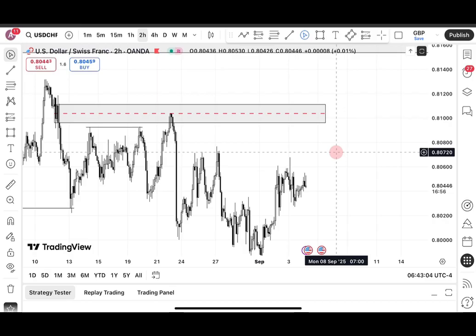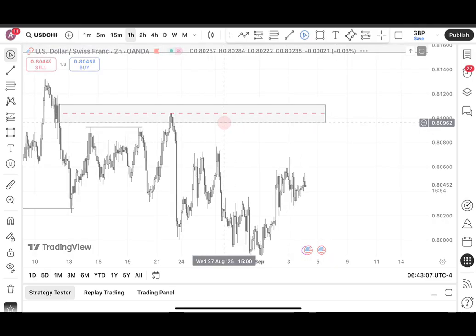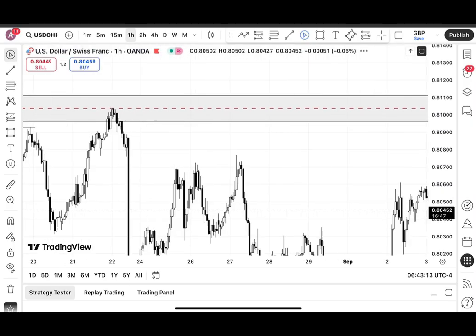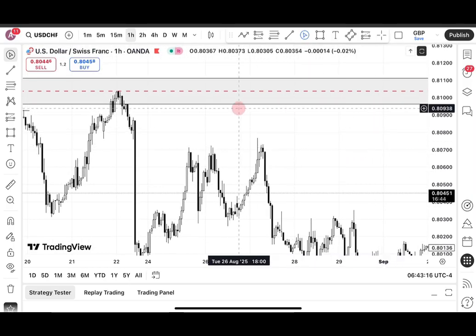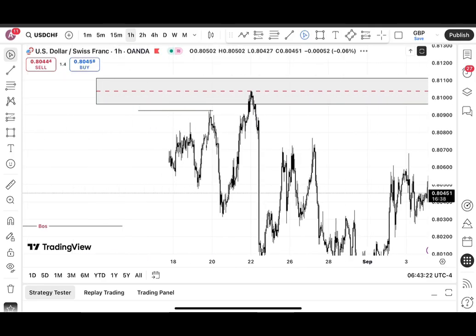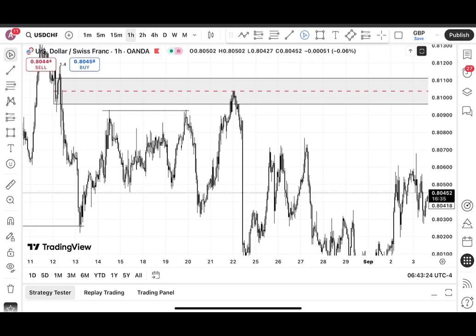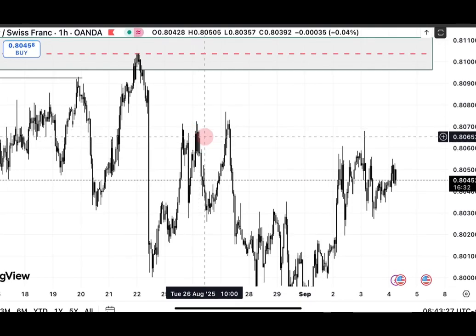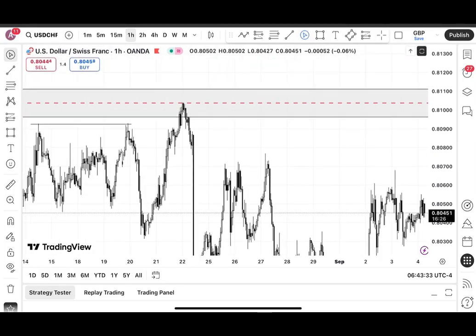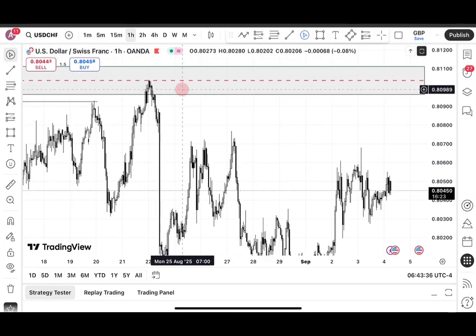On the lower time frame, there's also a rejection to the upside. So I'll take the trade from here. As long as there's available sweep here, you can see the rejection on the lower time frame. As I said, this is a rejection, hammer candlestick, then an aggressive push to the downside. You can enter for a sell here.